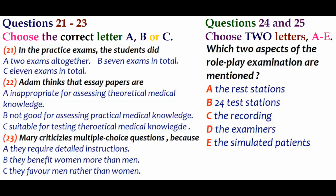But what about the 2 multiple choice exam papers in basic science and anatomy? They weren't too bad. If you didn't know the answer, all you had to do was guess. That's okay, but I never feel comfortable with guessing. And you know that there is research that shows that women are disadvantaged when doing multiple choice questions compared to men. You've mentioned this before, but I'm not sure I believe it. It's true. Multiple choice questions benefit men more than women. They are a male construct. If you say so. It's not if I say so.